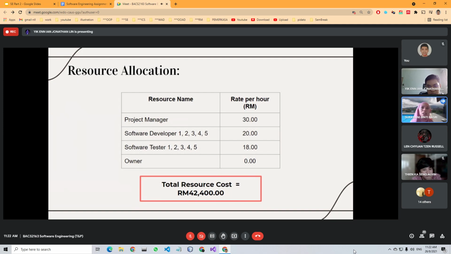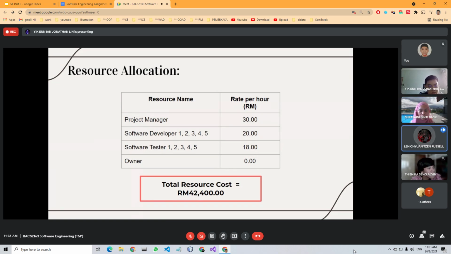So if you assume that your maintainer is from your software developer, then no need to add the cost here for a new software maintainer, because it is already in the software developer cost. But if you assume that you are hiring a new maintainer for that period, for the 2 years, then you need to add a new cost here for the maintainer.